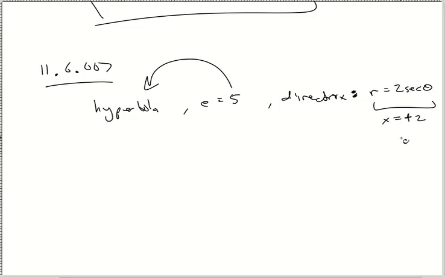If you want to take the long road to find that, you go back a couple chapters to where we say secant is 1 over cosine. Cosine is your x over r.